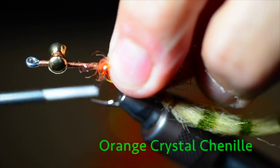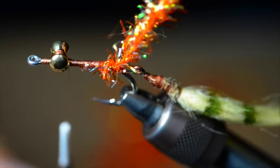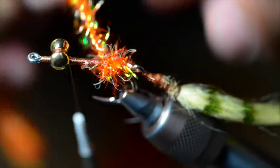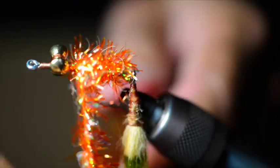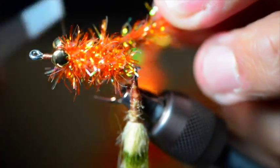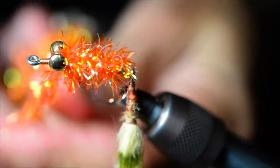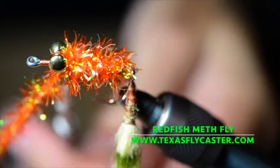Oh, and now the orange crystal chenille gets tied in. Run the thread back to the front. And I use a rotating vise, but to make the video work, you can't rotate it. So we just palmer that forward, get it right behind the eyes right there. And a little technique, you go forward, you flip that over, you go to the back side like that right there, and that locks that chenille in there. You need to lock everything in.